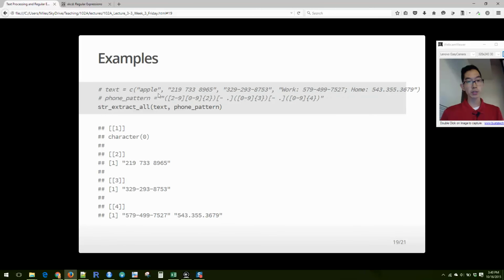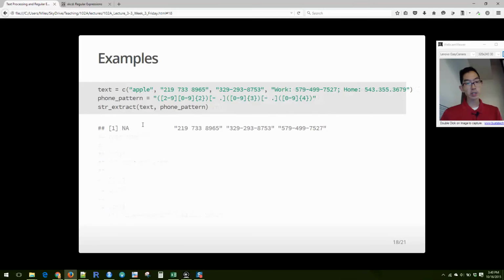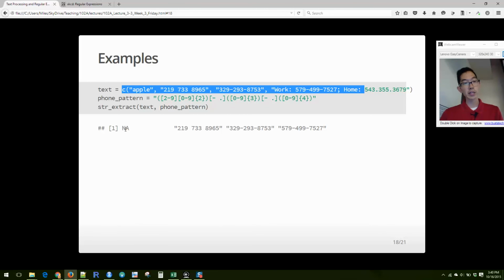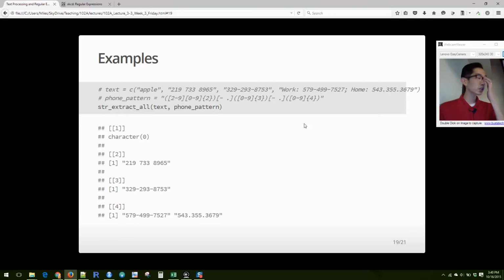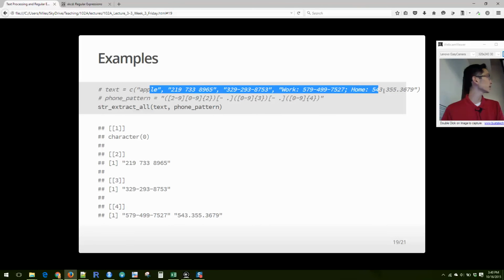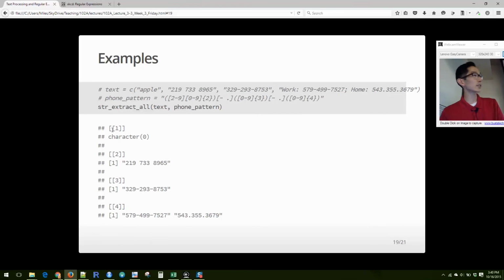So we're going to do the same exact thing, but this time I'm using string extract all. String extract will take a vector that has 4 things in it, and it will return a vector with 4 things in it. String extract all will take a vector of 4 things and return a list of 4 things. So the first one says I didn't find anything.